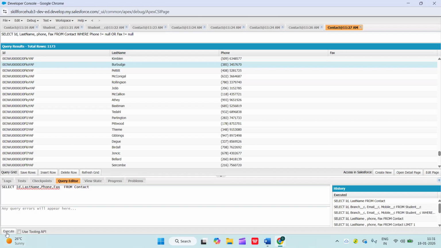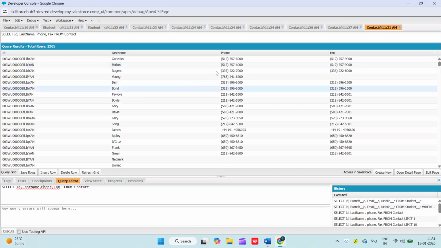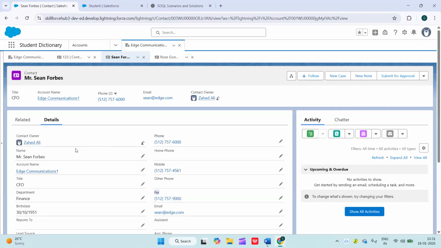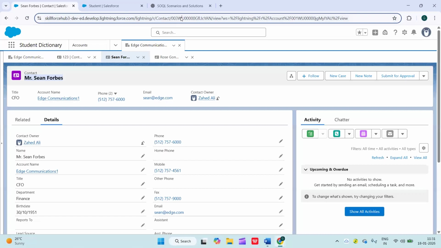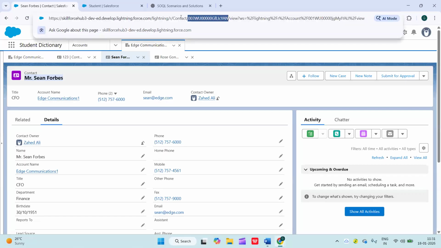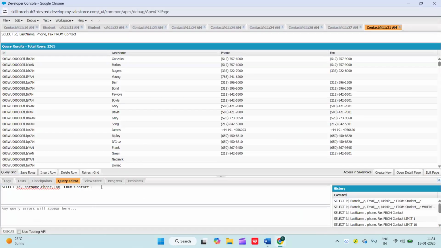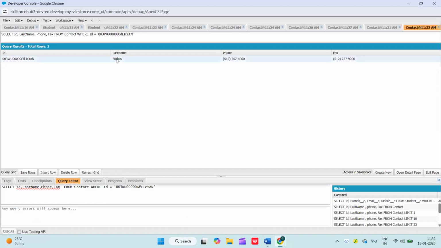If I execute the query, I'll get last name, phone, fax. But I want only this particular record, so I can filter it with the Id, where Id equals. Now see, I got that particular record.